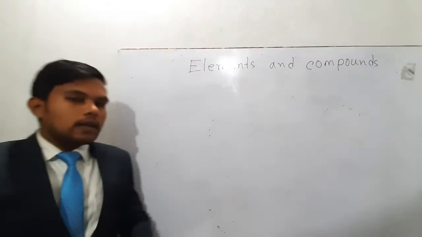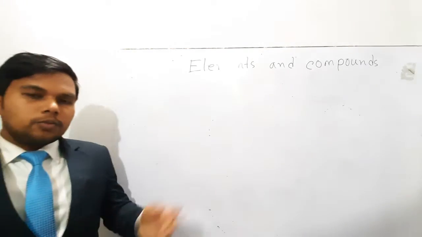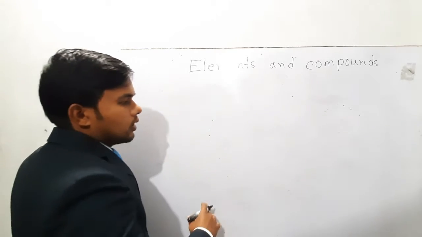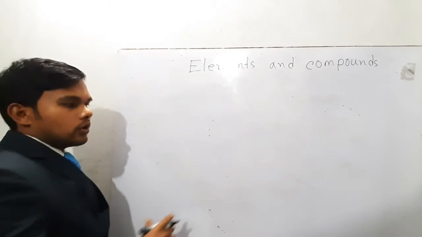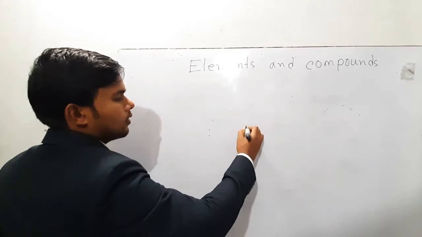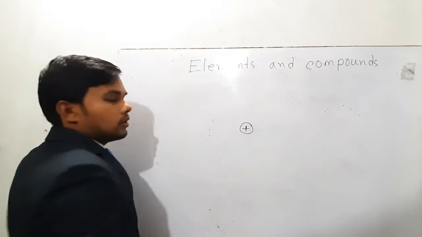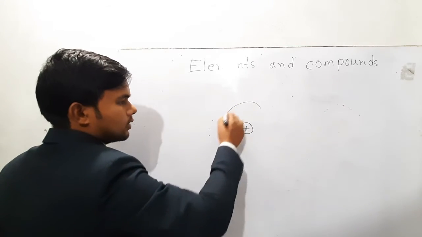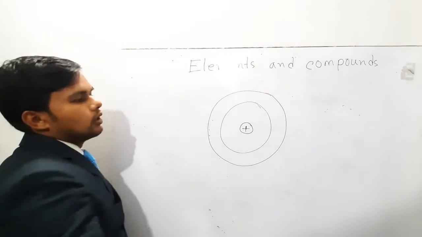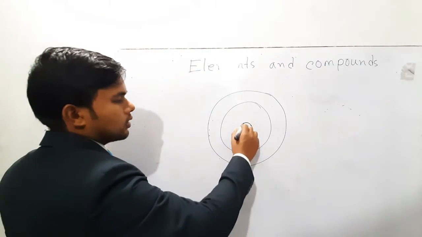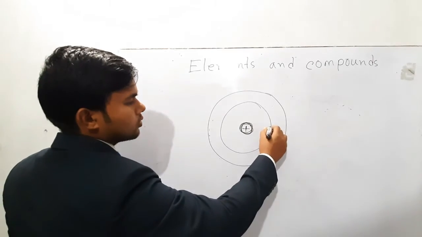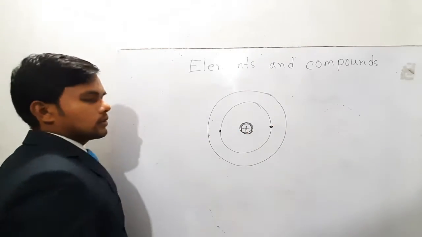So we see that inside the atom there are three types of particles present: electron, proton and neutron. Electron revolves outside of the nucleus, and proton and neutron are present at the center of the atom, which is called nucleus. The atom can be divided into two areas. One is the center and another is the outside of the center, which is also called energy level or orbit. Proton and neutron are located in the center of the atom, which is known as nucleus, and electrons will revolve around the nucleus.